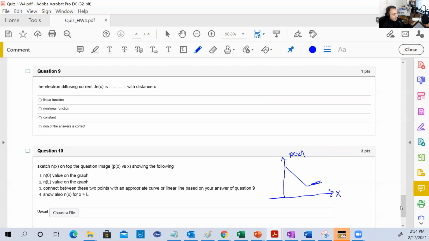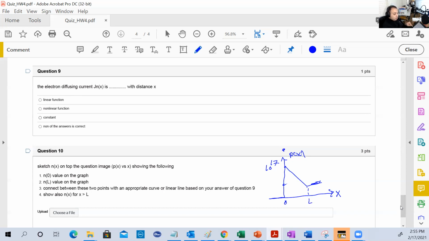For example, here b is equal to 10 to the power of 17 at 0. So if n is less than 10 to the power of 16, don't make n of 0 higher than 10 to the power of 17, or make it lower, right? So that's basically sketching. We don't care much about the scale, but we care about the relative relations, like who is bigger than who, who is smaller than who. And remember to draw it from 0 to L.